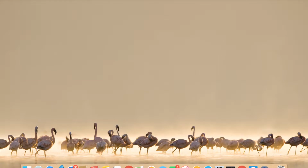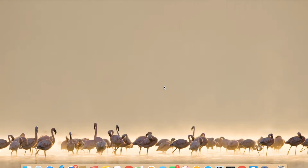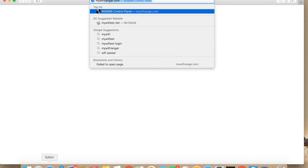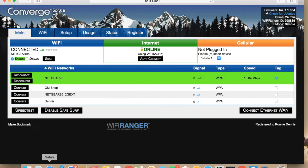Once you've connected to it wirelessly, it'll list with a check mark beside it. Then you're going to want to go to Safari or your web browser and visit myWiFiRanger.com, and that'll take you to the home page for your router. And then you'll also be able to pick between your internal router and your external antenna, and then connect to the various wireless networks that are available.